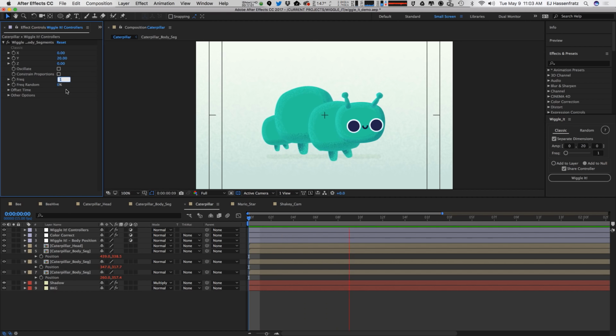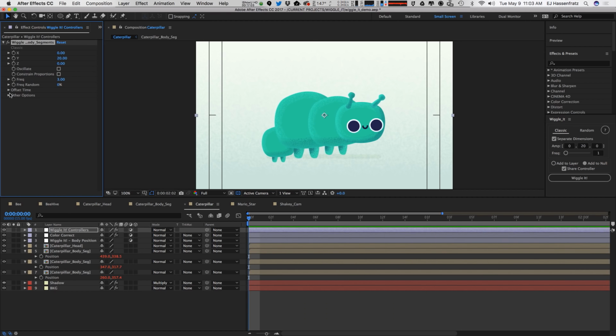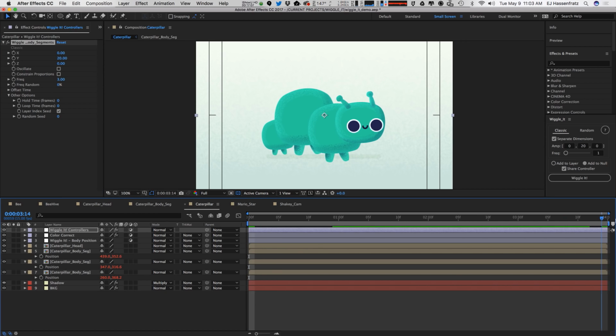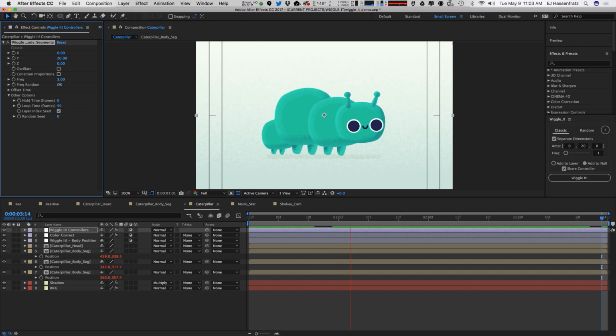Let's increase, say, the frequency. And let's just make sure that everything loops. And we can easily do that putting in 59 in the loop time. And again, this is where, if we have oscillate here, we want some predictable random movements. But if we want to offset the actual body segments here, we can again simply go to frequency random just to add some random frequency.